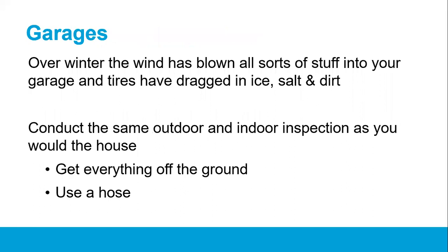If you have a garage, remember over the winter, the wind has blown all sorts of stuff into that garage, and the tires have dragged in ice, salt, dirt, and whatever else was on the road. Perform the same inspection as you did for your house. If you're feeling really energetic, pull everything out of the garage and do a complete purge. Donate what you have used or recycle. Declutter wherever you can. A good idea is to get everything off the ground, and if you can, do that permanently. I do my best to keep everything off the ground permanently so that all I have to do once a season is sweep it out and then use the garden hose to give a thorough flushing.